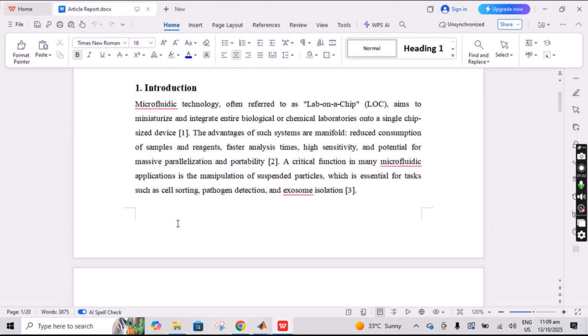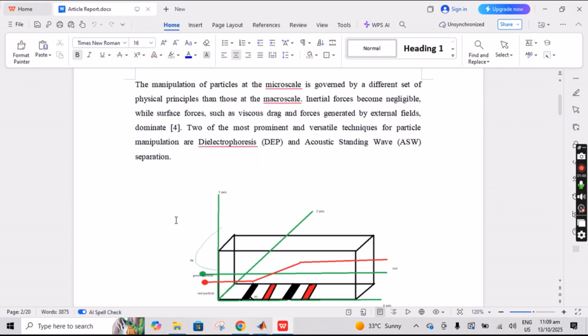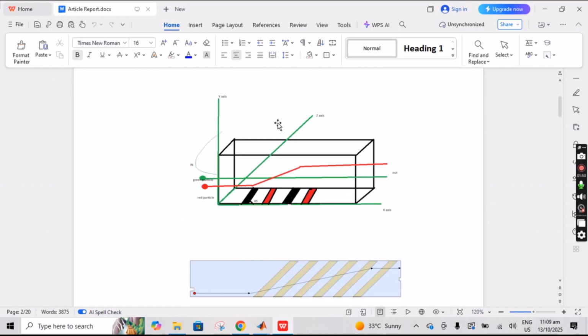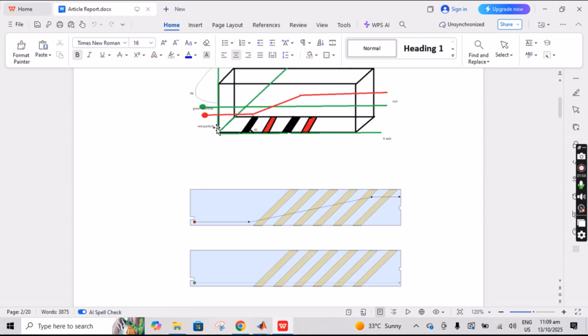I have written the complete abstract with the introduction, as well as how we can develop the complete microfluidic behavior with dielectrophoresis and acoustic standing waves. This is the overview of dielectrophoresis and acoustic standing waves, like how a particle moves from the base point to the end point along this trajectory.